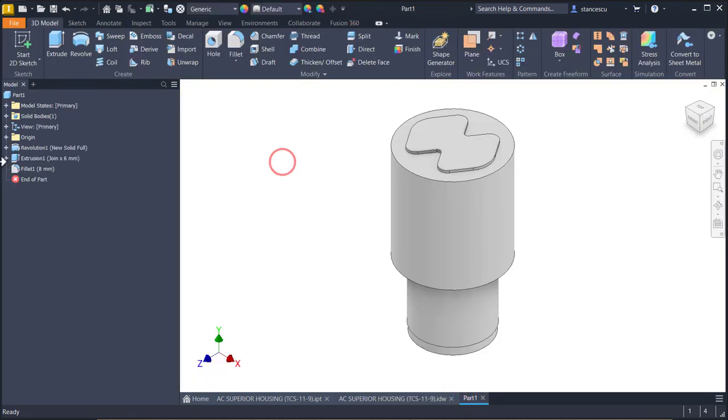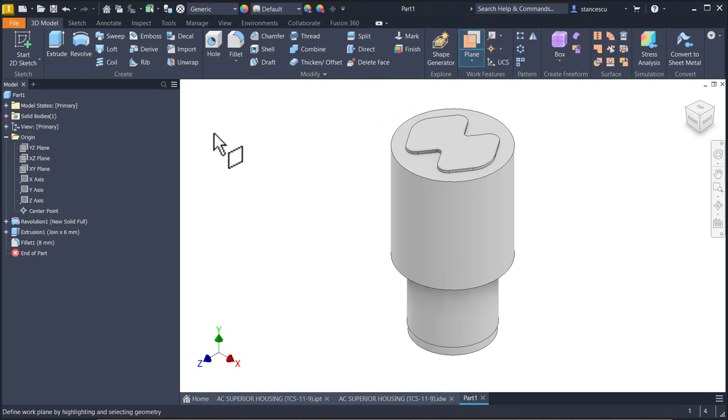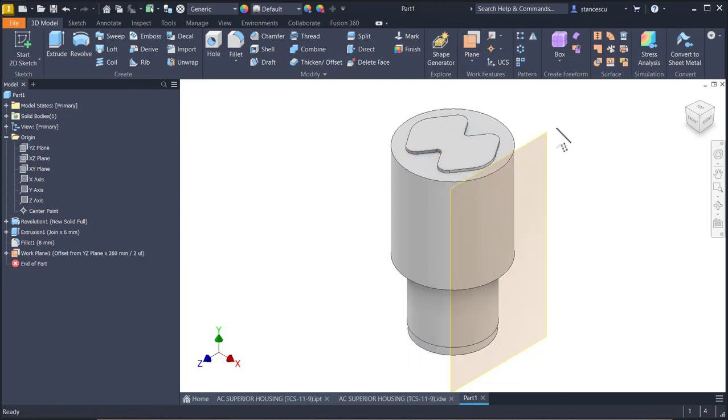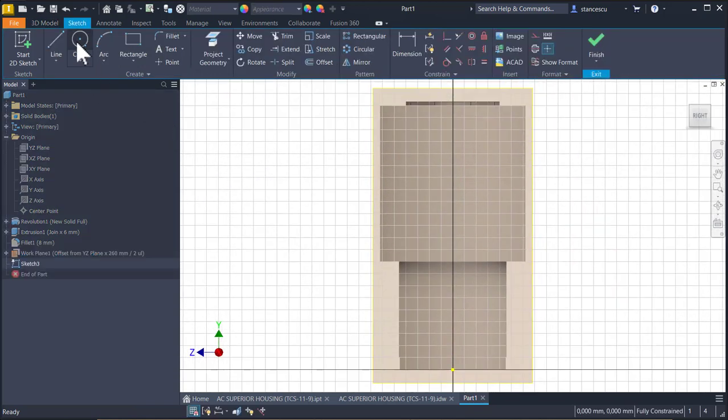Good. I open the origin, I apply plane, starting from this to the right, 260 divided by 2. This is the support for a new sketch. I draw a line again with the length of 92, placed on the same horizontal, not vertical, of this point with this point.